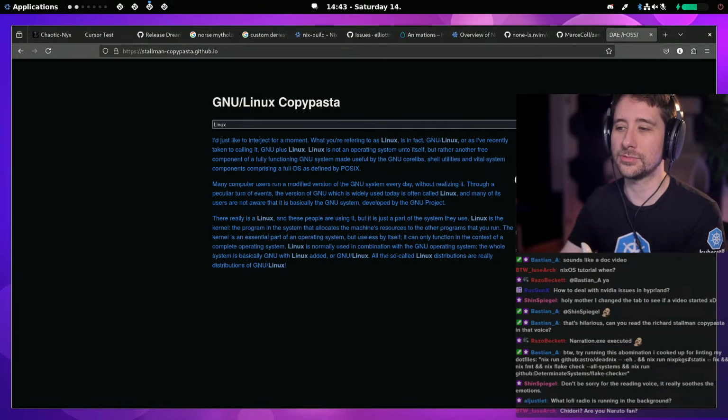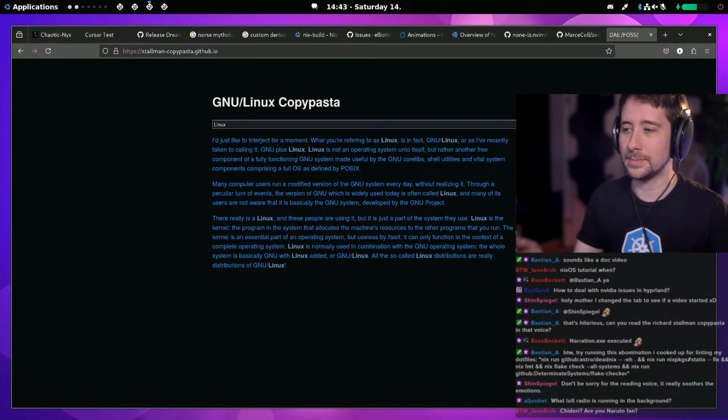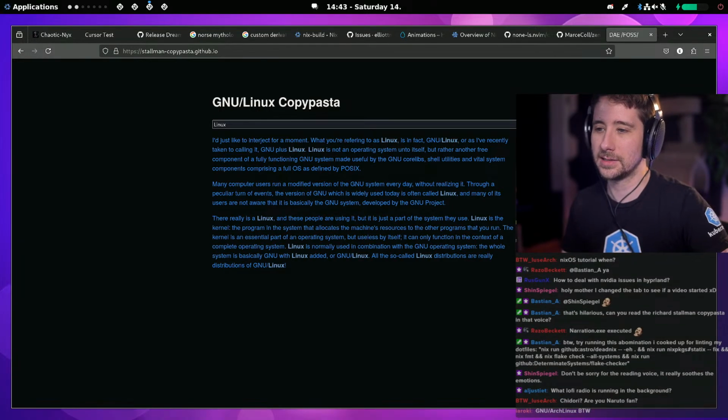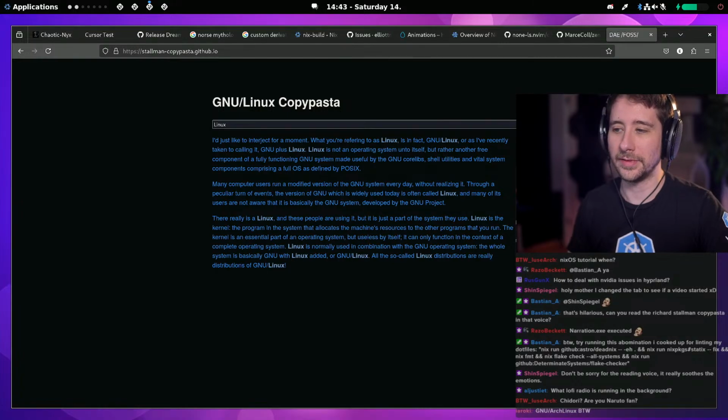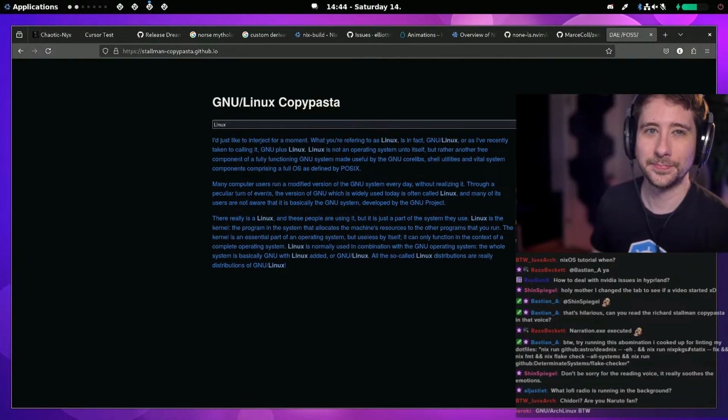Many computer users run a modified version of the GNU system every day, without realizing it. Through a peculiar turn of events, the version of GNU which is widely used today is often called Linux, and many of its users are not aware that it's basically the GNU system developed by the GNU project.